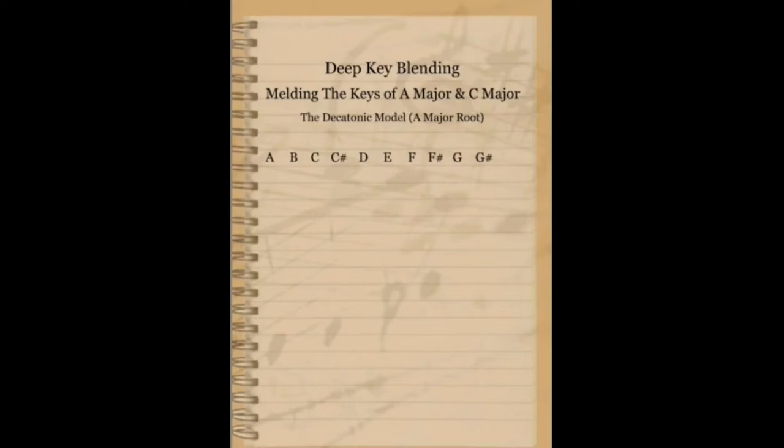Now, can we find a one dominant seventh chord for an A blues? The answer is yes. I'm now pulling out the V7 chord from the decatonic model based on A7. Okay, great. Now, for the one, four, five dominant seven, we have our one dominant seven. Now, we need the D7 chord. Let's see if that comes out of this model. Well, there it is. Now we have the D7 chord.